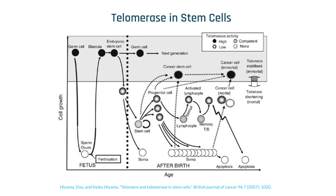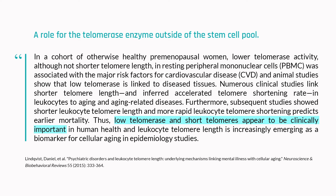Telomerase is more active in stem cells than in somatic cells, for the most part. At UCSF, my colleague Julin has an assay that's very sensitive and can measure the level of telomerase in normal blood cells — not cancerous, not stem cells — but you can still measure the level. And that level is associated with health, with metabolic health, with socioeconomic circumstances.